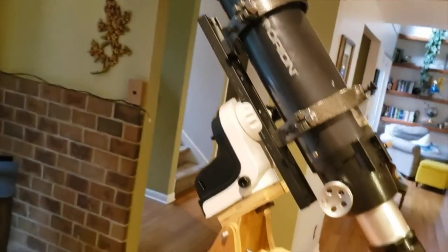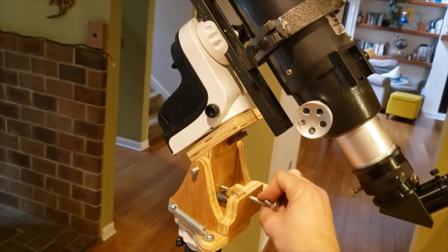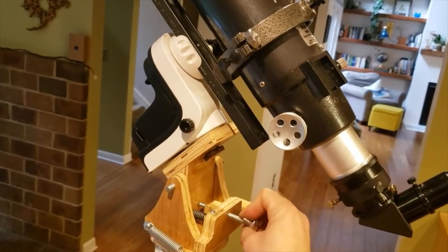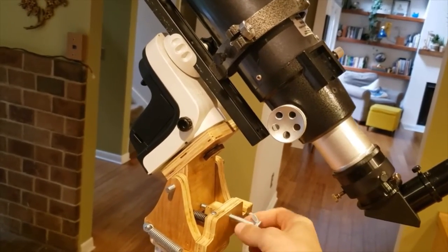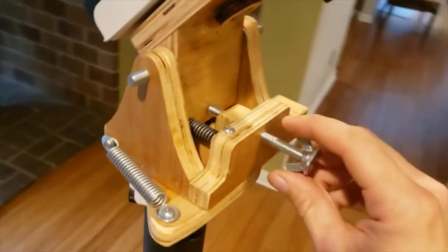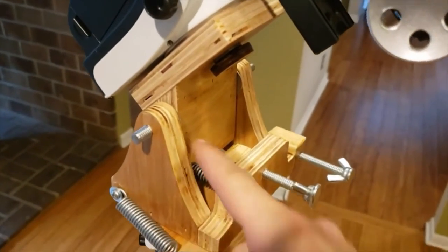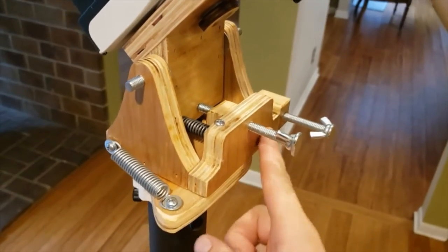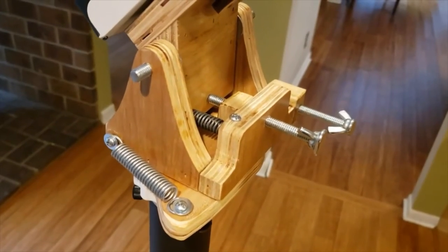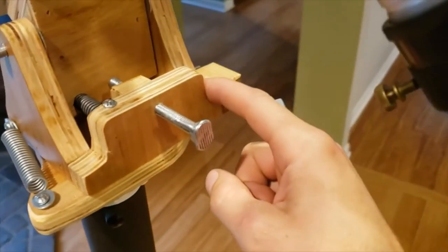The movement is much more apparent with that long telescope on there, and it's a little jerkier than I would like. It seems less robust than when I just had it on the table. I underestimated the force of this lever arm, which all gets transferred to this one piece and these two little joints — which of course broke. The glue joint broke there, so I'll need to put a big long screw through here and through here.